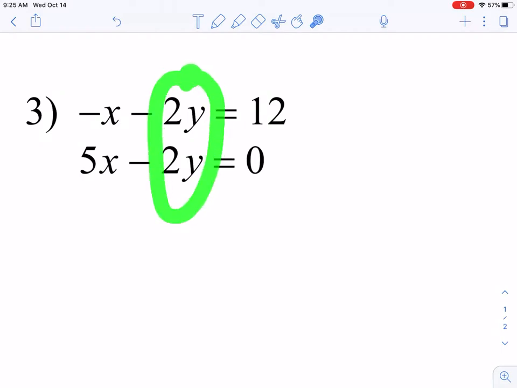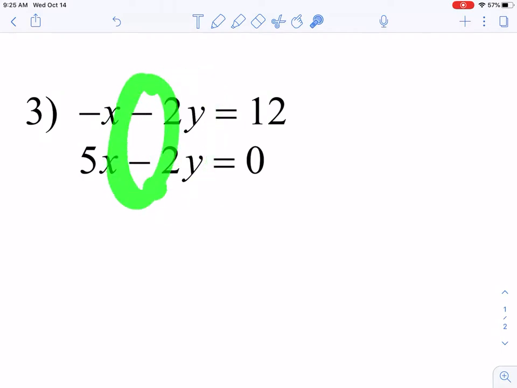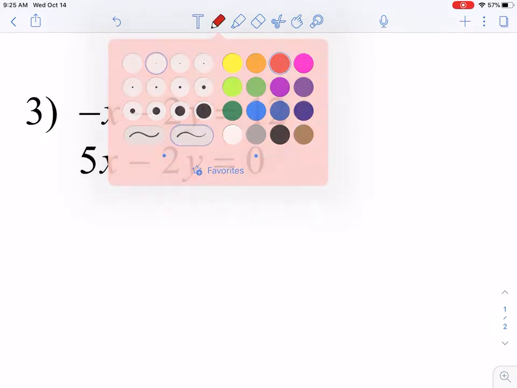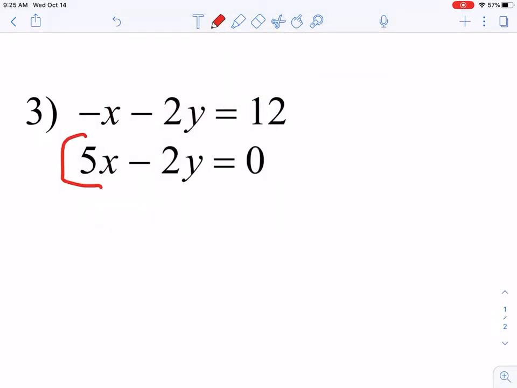Again, our y's have the potential to cancel out, but they won't cancel out how they are because they both have the same sign. So we have to subtract my whole second equation, this whole piece. We're going to subtract it from the first equation. And I'm going to write that over here. So this negative means the opposite of.